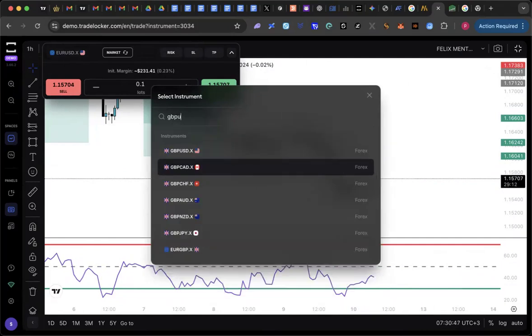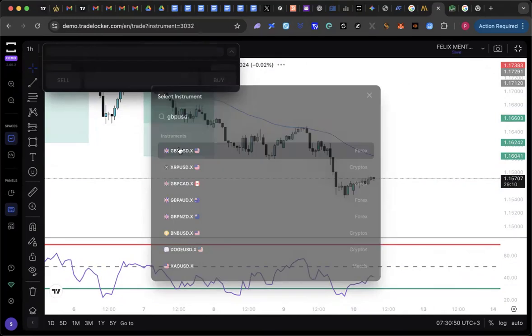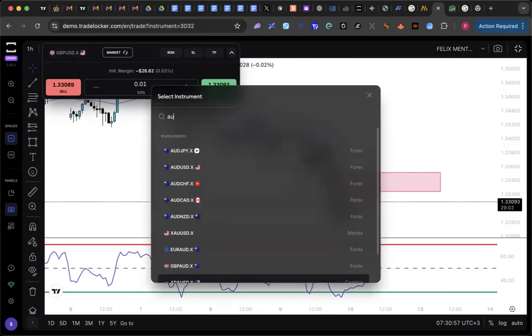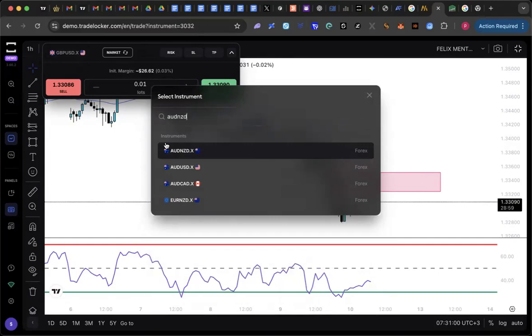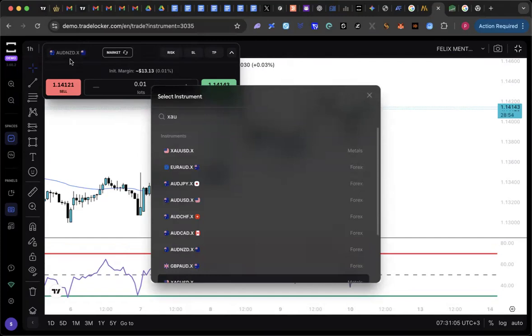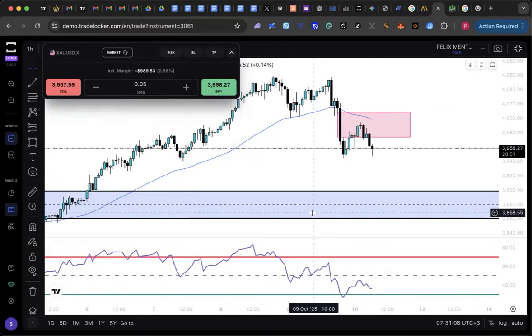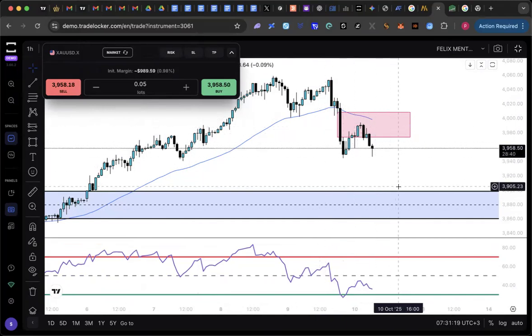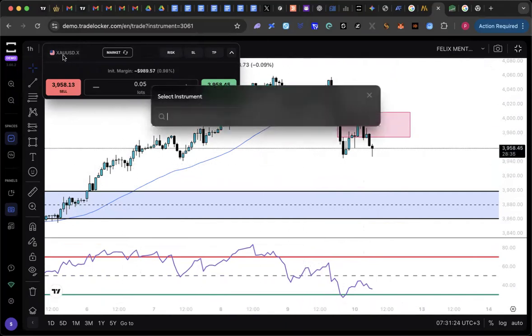GBP/USD, we're talking about when it returned back up. So it's gradually coming up, and once it comes up, you're going to be looking for a sell. Let's look at XAU again. Okay, XAU has come here, you have sold, and you are making a lot of money. With XAU, you have to refine to a much lower time frame because it's very volatile, has a lot of volume, and can play around for so long.